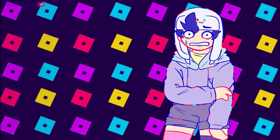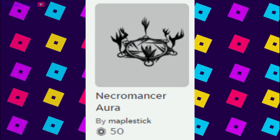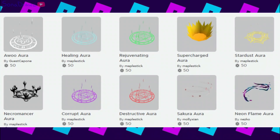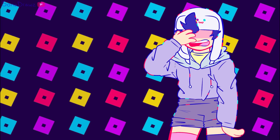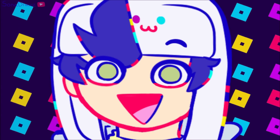One thing I did find a little bit concerning is that they made a necromancer aura so that you can summon satan — and if you don't want to summon satan in black, you can summon satan in various different colors. I feel like if any Karens out there saw these kinds of items, they would probably say that Roblox is satanic or something. 'My child is a Christian child, so they cannot play Roblox because Roblox supports satan.' Shut up.